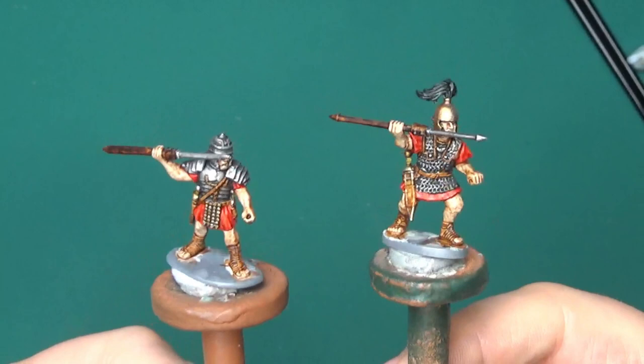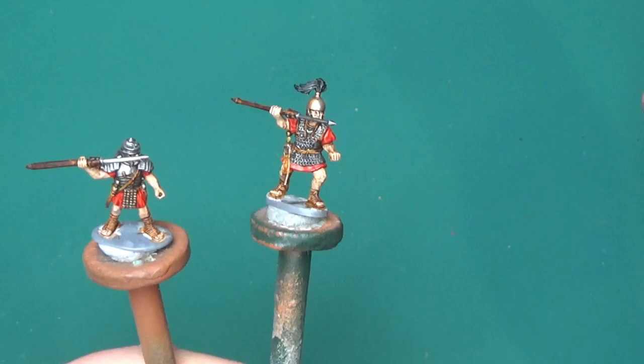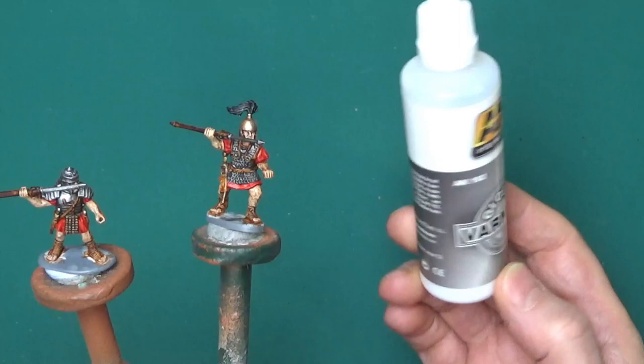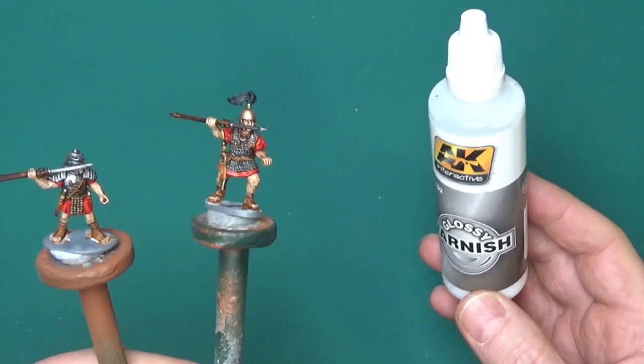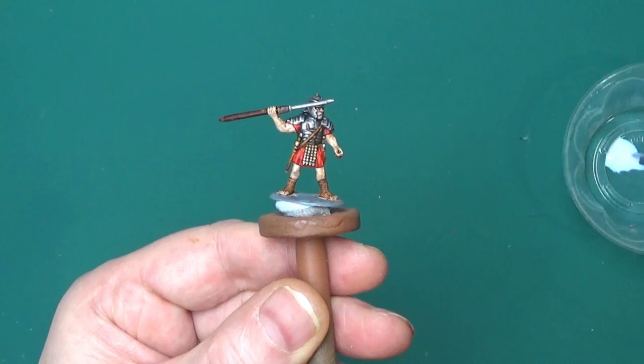So I've left the paint for a day to properly dry before I use the varnish. And we're going to start with the gloss varnish on these guys. And in this case, I'm using AK's glossy varnish. It's an acrylic water-based varnish. I'm just going to squirt a few drops into a little palette dish and apply it with an old clean brush. So just moisten the brush to get it going, get some varnish on the brush, and start applying it to the model.